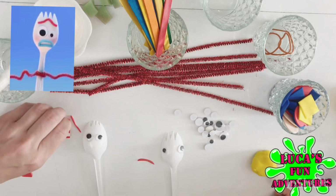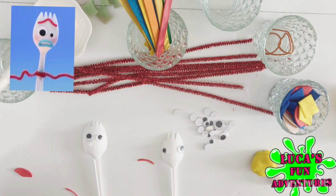Stop putting elastic bands around your head.